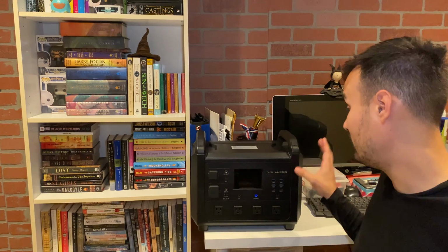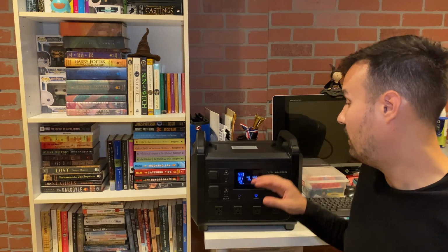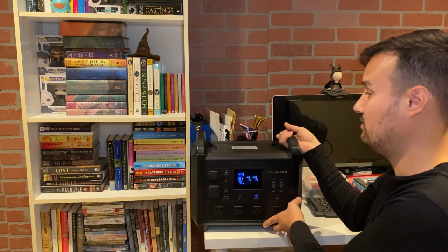The thing I don't like about this unit, as you can see right there, is the LCD screen. It turns off regardless in 30 seconds, no matter what you do. There's no option to adjust that. It's kind of annoying, but if you're the type of person that just turns something on and leaves it, it's okay. Another great feature I really like about this unit is the AC input. At 800 watts, you could charge this thing up in about 2 hours. This solar input at 500 watts is really good. I really like that.